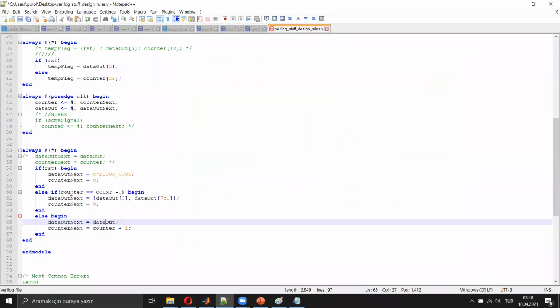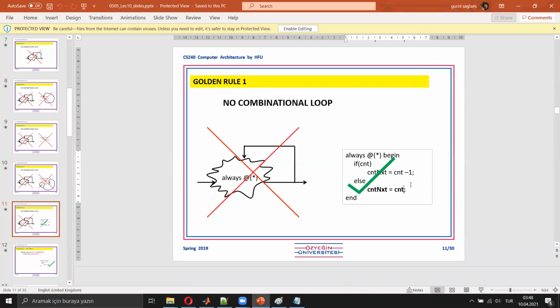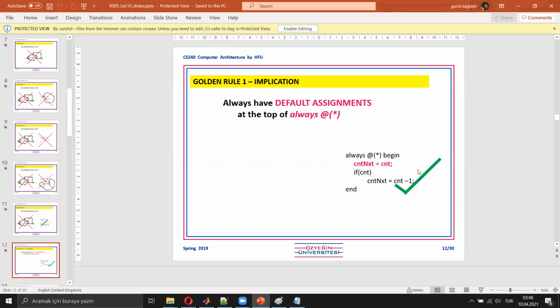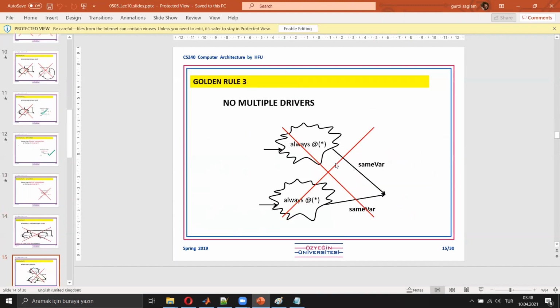I've demonstrated here that we're using the variables without the next values on the right side, but we're using the next ones on the left. That's basically how that should work. And always have default assignments. These lines are what we call default assignments. This is the best practice you could have in designing.